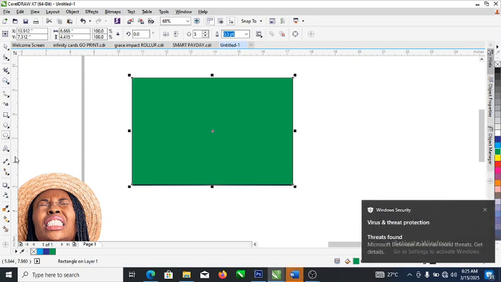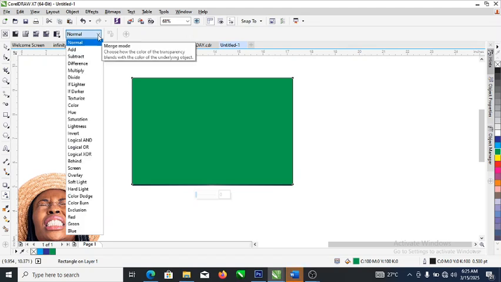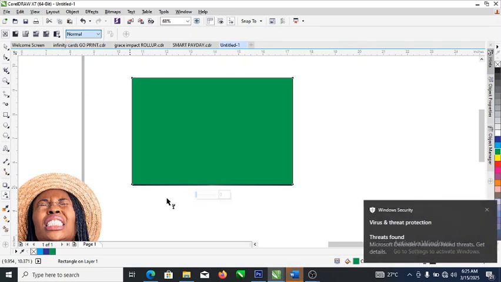It changes automatically. So let's go on to the transparency tool. Can you see it changes the appearance of that? So right now all you need to do is go over to this place and change the merge mode of this to screen. All these functions right here determine the outlook of the object that is beneath it. So let's just choose screen.